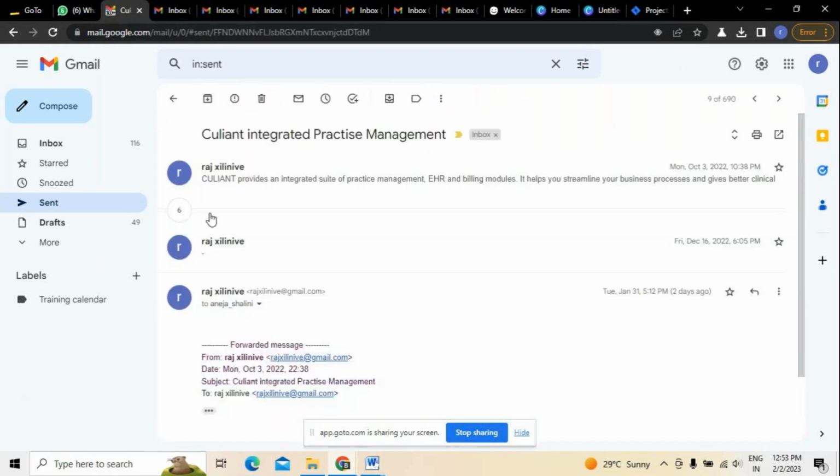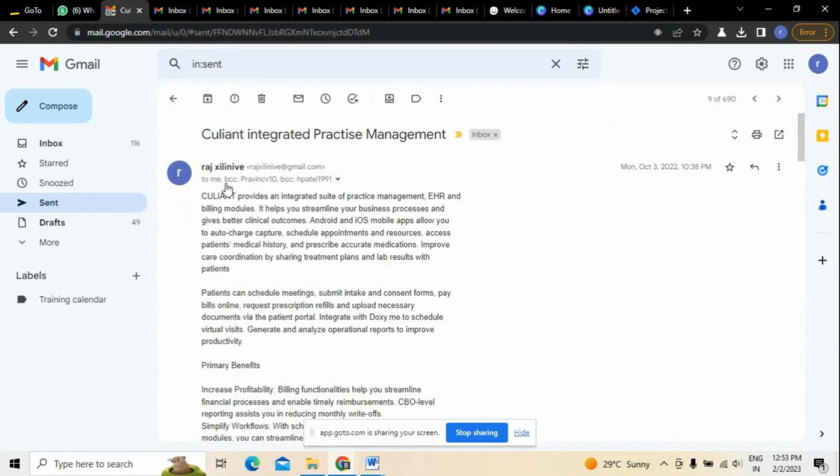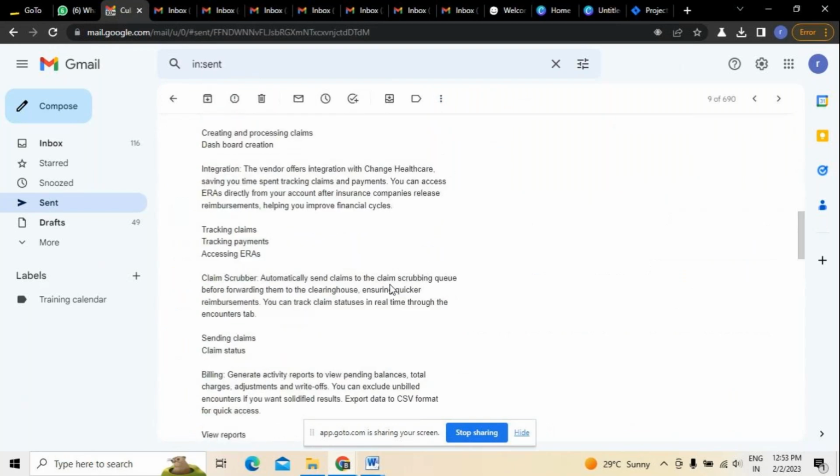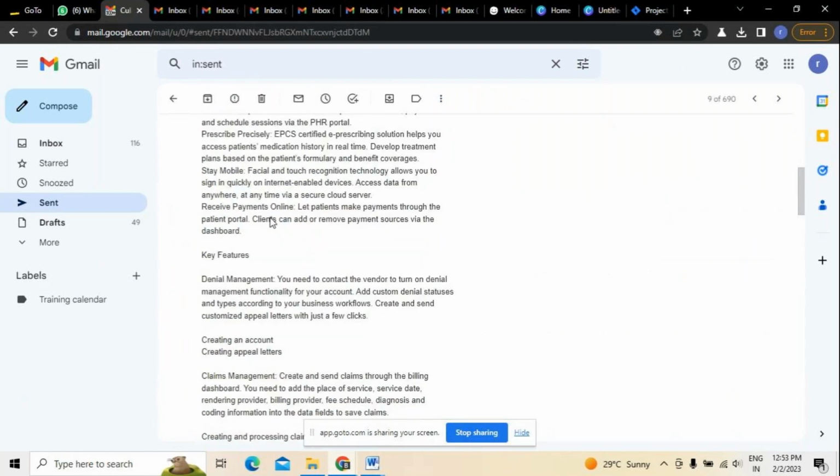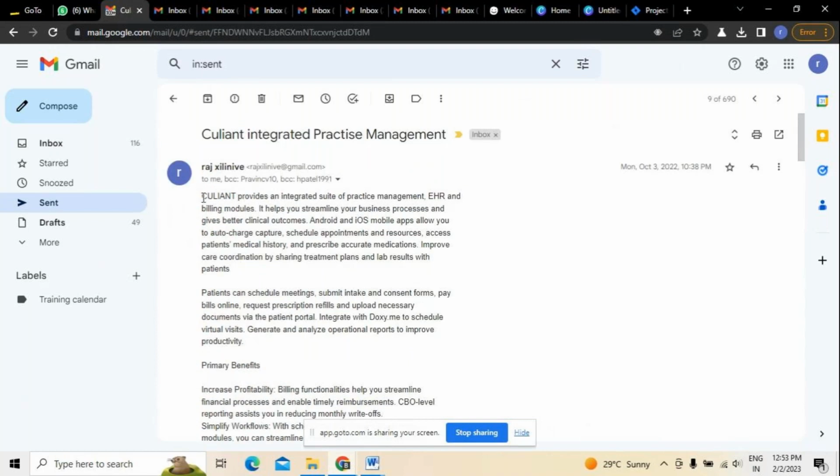Qlient I have taken, right? So Qlient is also there. I'm taking this application because it has all the features. What is this Qlient application? I'll explain to you in some time.